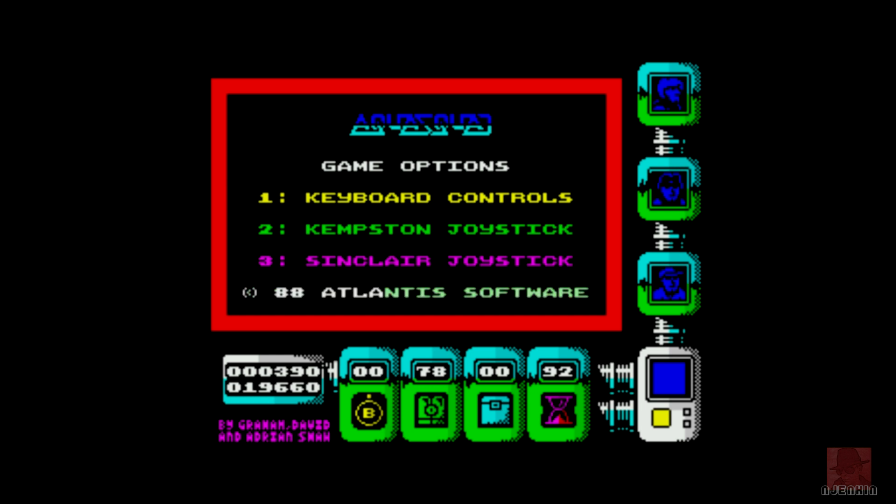It's an okay game. Graphics and sound are great, but control-wise it leaves me pretty frustrated. That was Aquasquad on the ZX Spectrum, published by Atlantis Software in 1988.